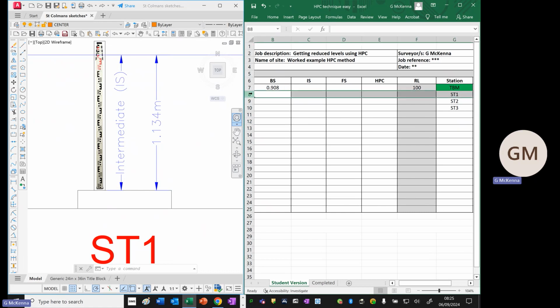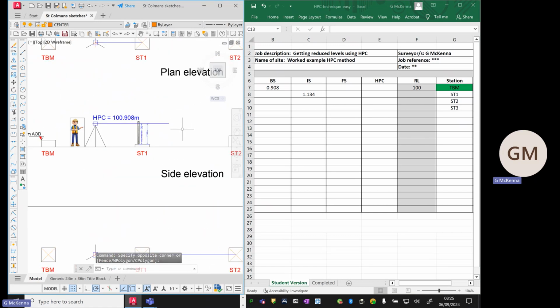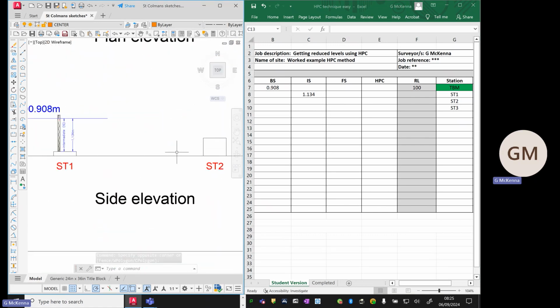Again, critical, we're currently going on to ST1. So just put in that measurement there, which is 1.134 meters. Even though I'm typing this in, just make a quick check to make sure you haven't made a mistake. And 1.134 does look to be okay. Now, without doing anything more, the level's perfectly fine, as long as this ST2 is within roughly 40 to 50 meters, if your level is well calibrated.